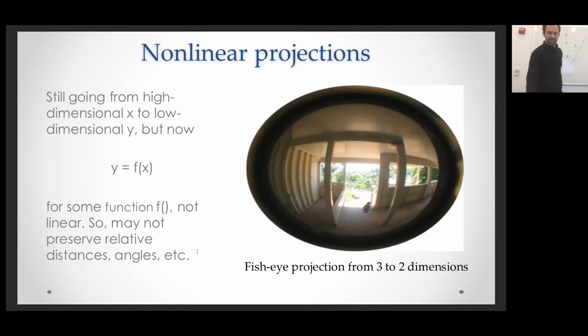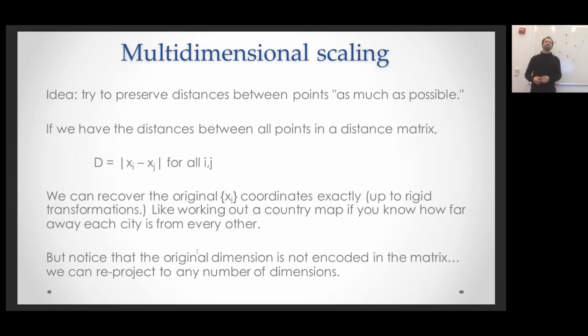So here's what we're going to do. We're going to build a nonlinear projection, and instead of starting with the positions of all of the points and multiplying them by a matrix to flatten them out, what we're going to do is we're going to start with the distance matrix, right? So the distance between every pair of points. And if you think about this, if the input and the output dimensions are the same, then actually I can get all of the coordinates back if I just know the distances, right?